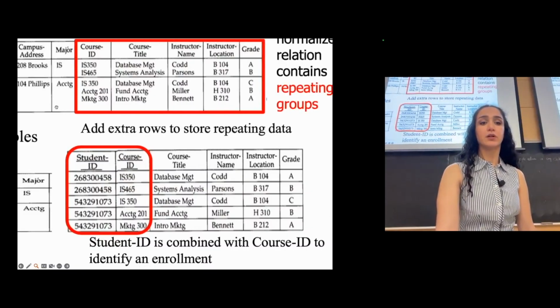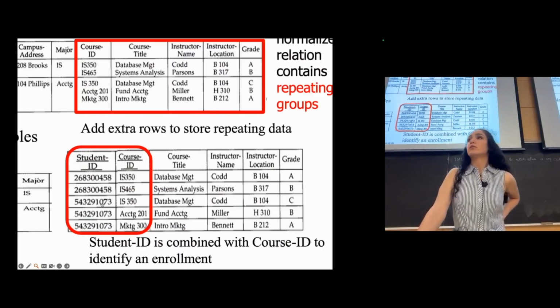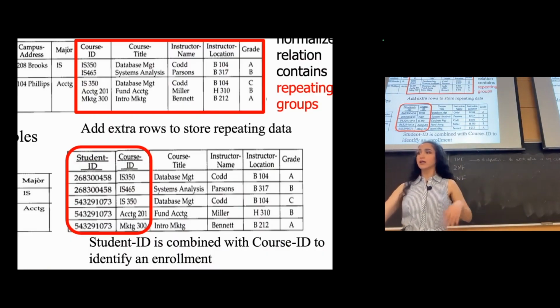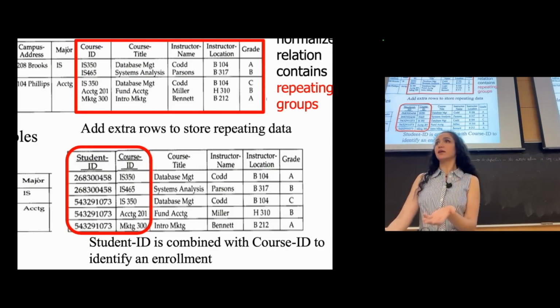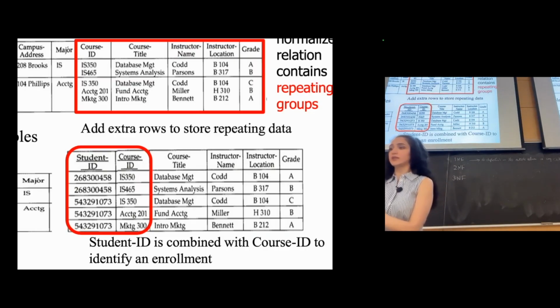So this one, you have, for example, this student ID here. Is a student ID in the table on the bottom right a primary key or foreign key? Foreign key. Why? Yeah, student ID is the primary key in the student table because a student ID can uniquely identify students in a student table, right? But not in this table. Here, as you can see, a student ID is not unique. The first and second rows belong to the same student because that student took multiple courses. Again, rows number 3, 4, 5 are for the same student who took 3 courses: database management, fundamental accounting, introduction to something, right? So these are different.